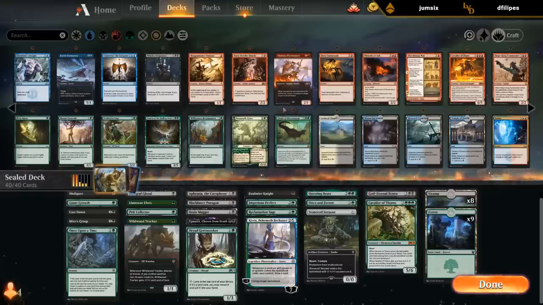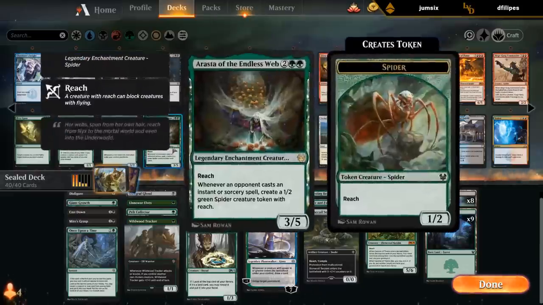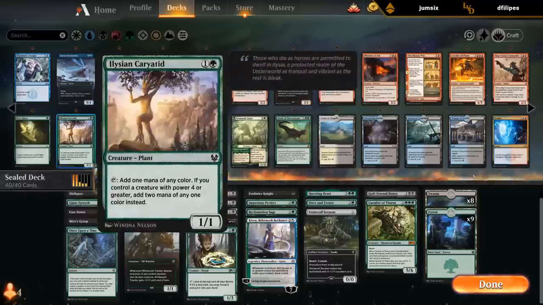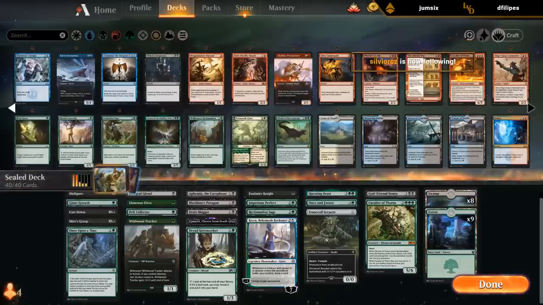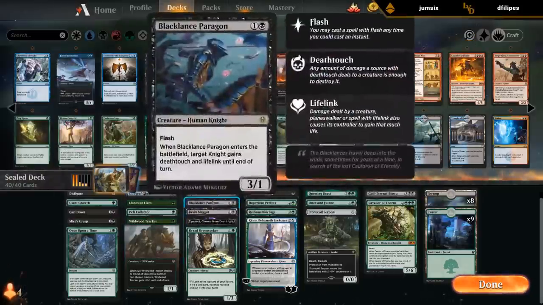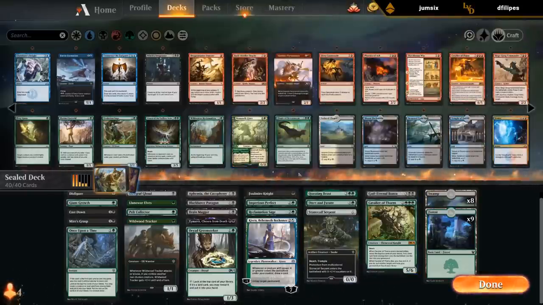Don't think Finale fits, don't have enough ramp. Beanstalk is a little slow, we're not really ramping in too much. Arasta is kind of whatever. Don't have enough counters for Revolution Sage. Caryatids can have its moments, but I think I prefer Greenseeker. And Prey Upon is, I guess, okay with some of my Death Touch creatures, but don't have many of them. And overall my creatures aren't enormous. So I think I can do without it.